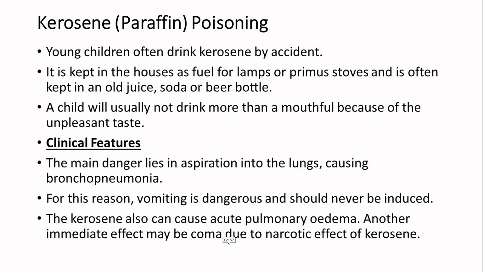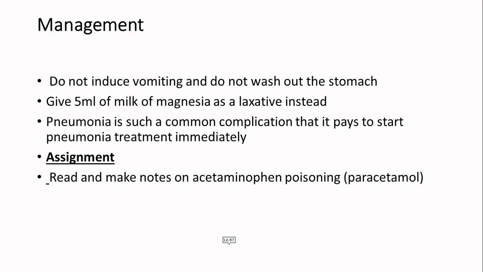Kerosene can also cause acute pulmonary edema, and the child can slip into coma because of the narcotic effect of kerosene, as you can see on the screen. For management, do not induce vomiting, and do not wash out the stomach. You can give 5 ml of milk of magnesia as a laxative, and you can start pneumonia treatment immediately, because the main risk lies in the fact that kerosene could cause bronchopneumonia.